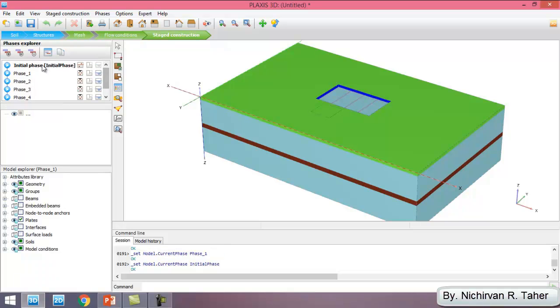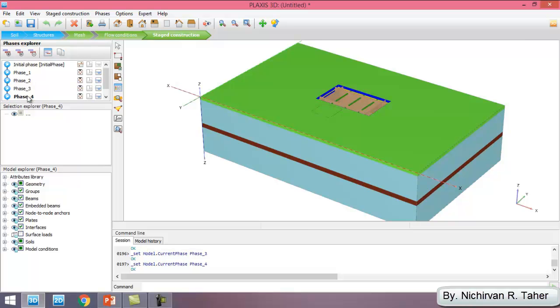So now everything is finished. As we said, in the first phase, the sheet pile walls should be installed. So we activate the plates and interfaces. In phase 2, all beams, wallings, and struts were activated.